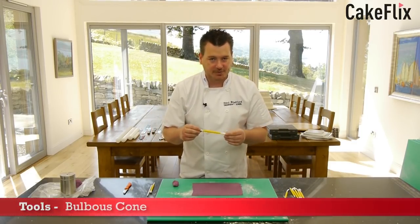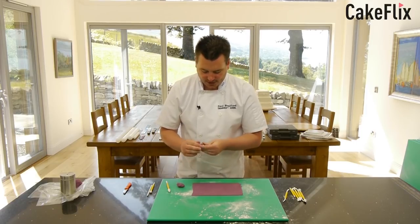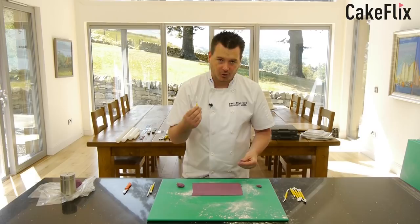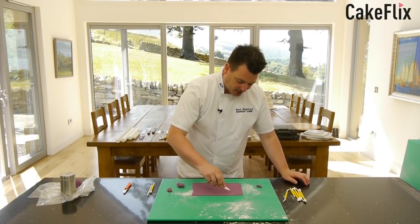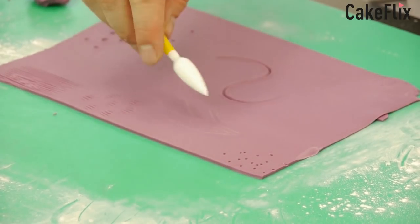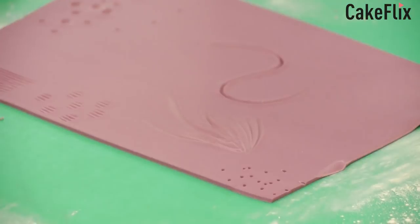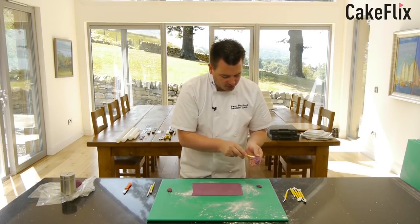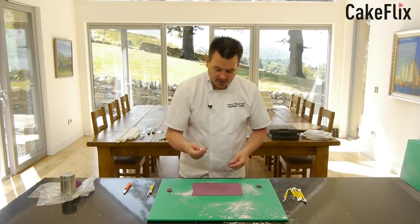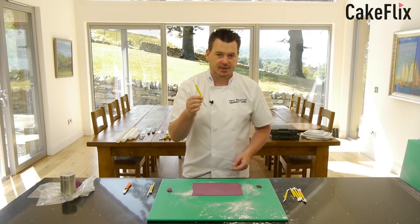Now I'm going to show you the bulbous cone — it's a bulb shape cone and I just call it the cone tool. It's pretty much the same as the other tools, so again you can use it to make sockets. It's also quite good for modelling and sculpting. If you're making a face and trying to get some creases in it, you can use it to draw lines like wrinkles. Or you're trying to mould a piece in — you can use it to mould a piece in and get a nice texture. The other side is handy just for moulding shapes or getting points and ball sockets. It's not one I use as much as the others, but it's good for getting nice shapes when doing some sculpting.